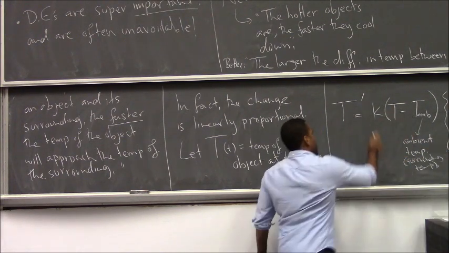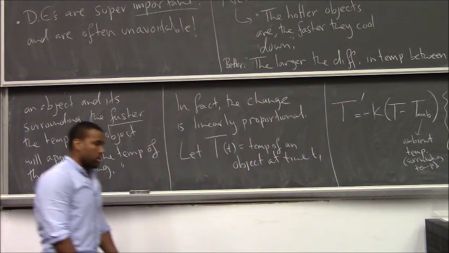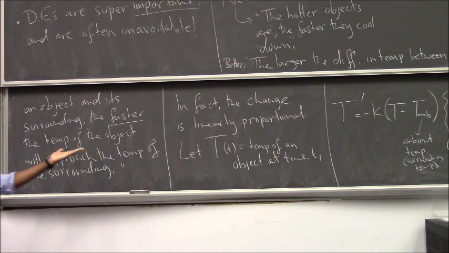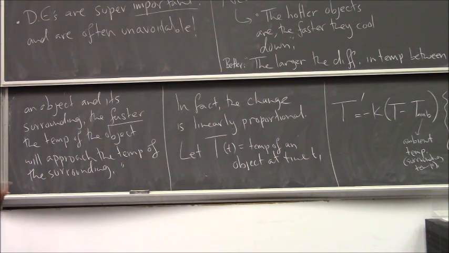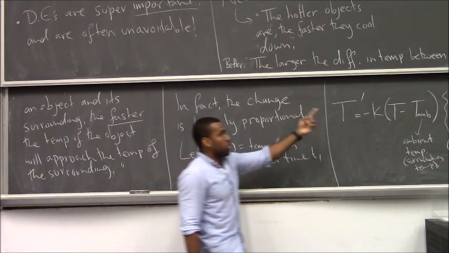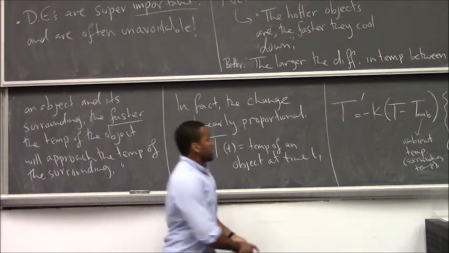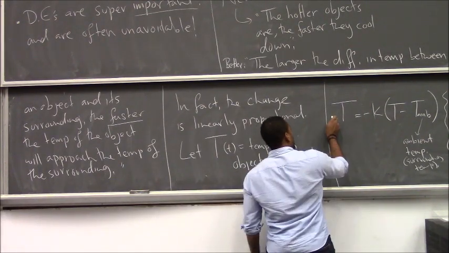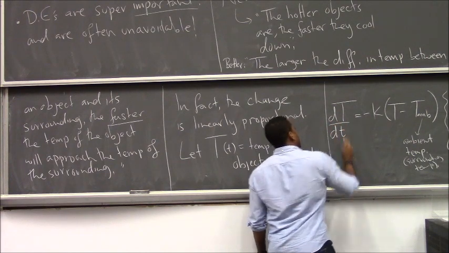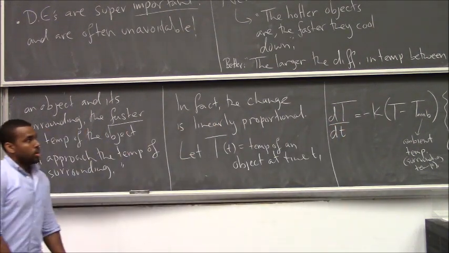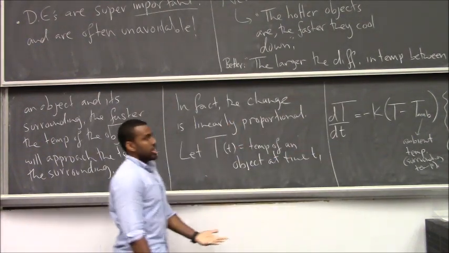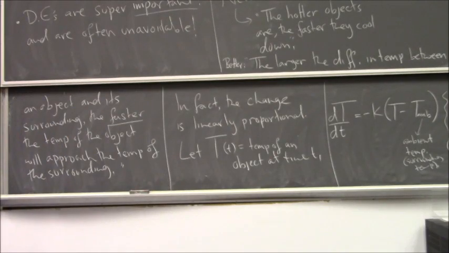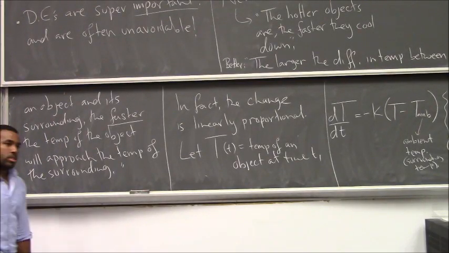Now, things work out nicely if we have a negative sign in front of here, which we'll probably talk about later on, okay? So, very simple example. You go out in the world, you start to study temperature changes between objects, and this is a fact that you can come across. And by expressing that fact mathematically, you end up with a differential equation. More specifically here, because a lot of times we'll have a lot of variables all over the place, dT over dt can be expressed by this equation. And this is something that someone can figure out empirically. That's a true fact about the nature of our universe. It has a derivative in the fact.